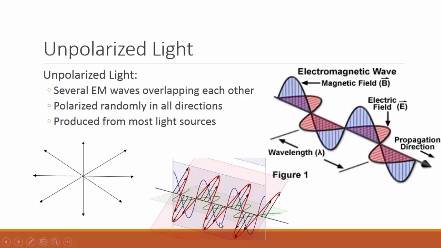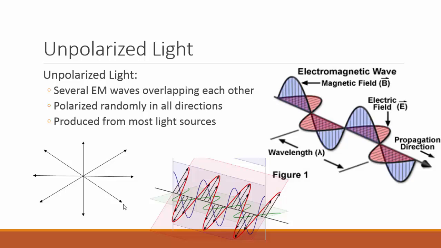So you have a blue wave, you have a green wave, you have a red wave. All of these are the equivalent of the red in here, just showing you the electric field at all different angles. And if you view it edge on, I'm going to try to show it by something like this, where these arrows are the polarizations, the direction in which the electric field is varying, maybe up and to the left for one moment and then down and to the right. And since they're all on top of each other at once, what you find is that there's sort of no preferred direction the electric field is varying in at the moment. It just sort of wiggles all around in random directions.